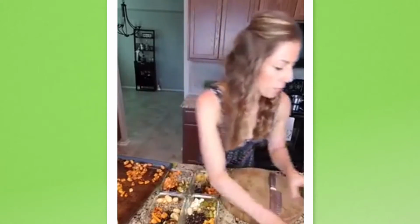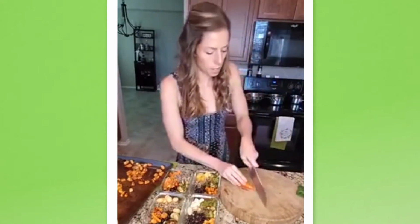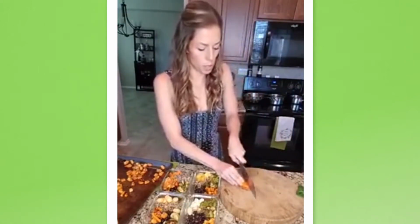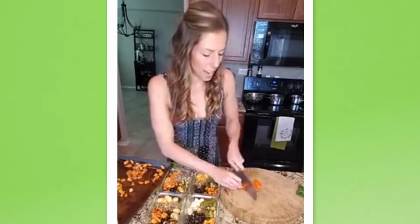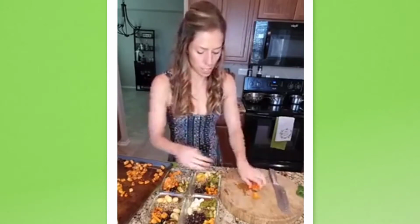And then another amazing thing, like I said, you want half of your veggies to be cooked and half of them to be raw. Because if you were to have everything cooked in a quinoa bowl, it gets mushy. So you want it to have that texture. That's really, really nice to have.